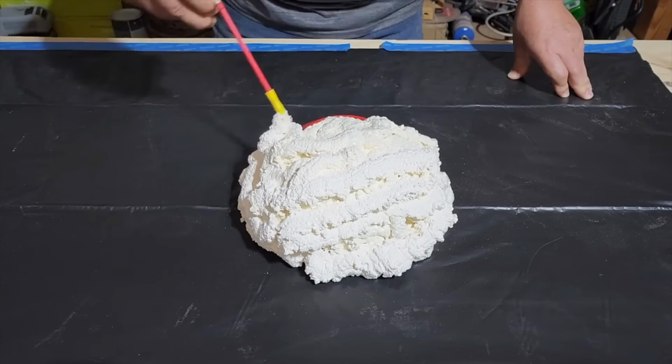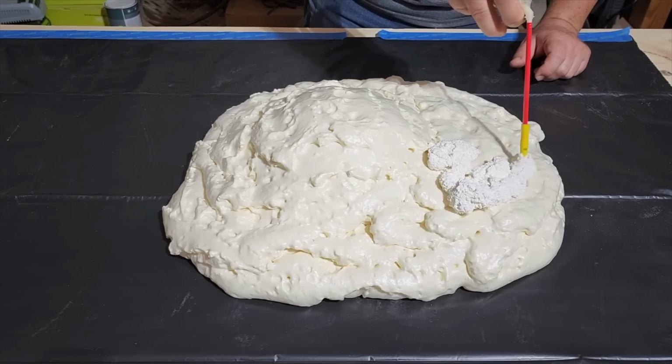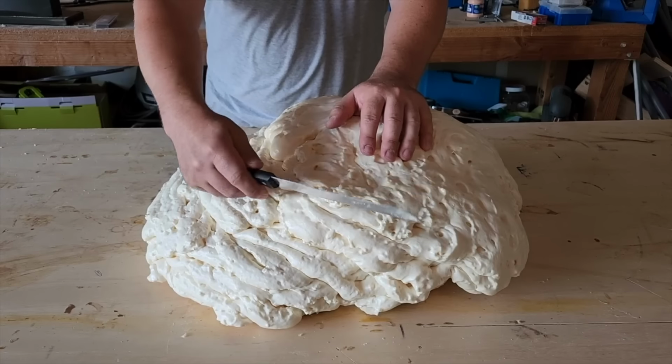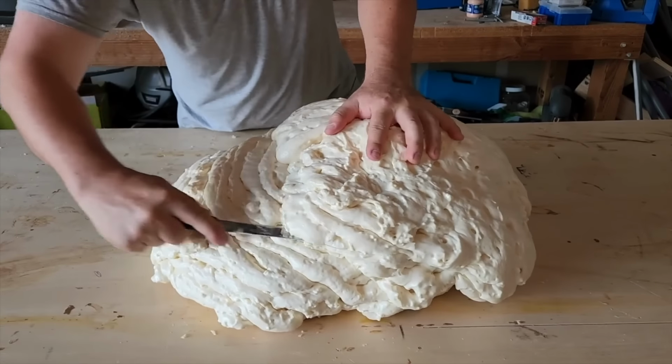And we're going to go layer over layer. Now, this took about 3 cans, but I want to make sure before I put the next layer on, that's a little bit dry to the touch. Once you get it on, you want to give it about 24 hours. The next step is we got to carve the foam. Now you're going to shape this all over.